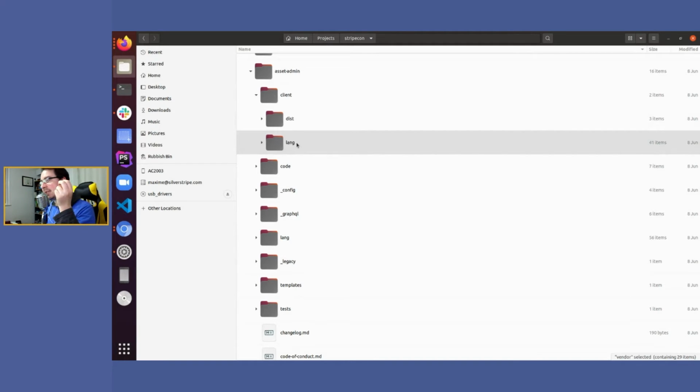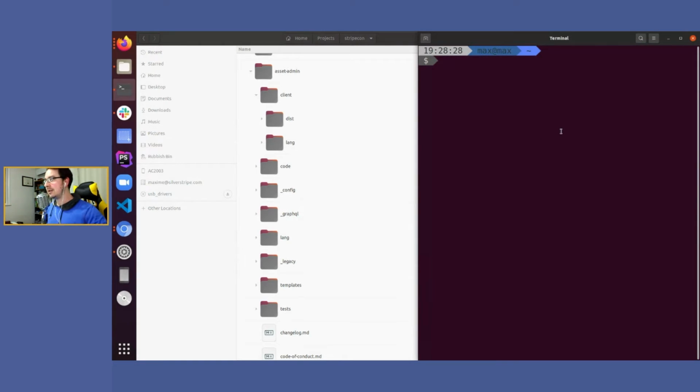The reason for that is Composer is being smart here. By default, when Composer installs a package, it will try to download only what it needs to run the actual package. So it won't download all the source files or all the test files or that kind of thing. It will just download the client itself. It won't even download the Git history. But in our case, we don't only want to run asset admin. We actually want to change asset admin. So to do that, we have to go inside our project.